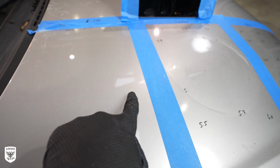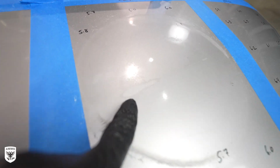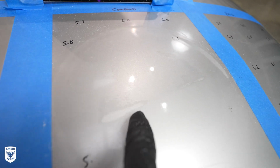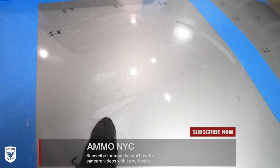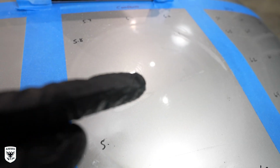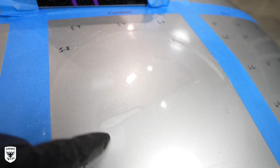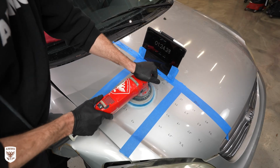Okay, as you can see right here, there is a ridge, meaning the design of the hood. And right on the ridge of the hood, at about 1 minute and 21 seconds without moving the pad, you can see it's burned through both sides here and a little bit here. That's just going through the clear. We haven't gone through the paint yet, and this is very warm. So what's happening is this peak is just sticking up, and the pad is putting way more pressure here than everywhere else, and it burned right through. So I'm gonna put the camera back on the tripod, and we'll keep going until we burn through.